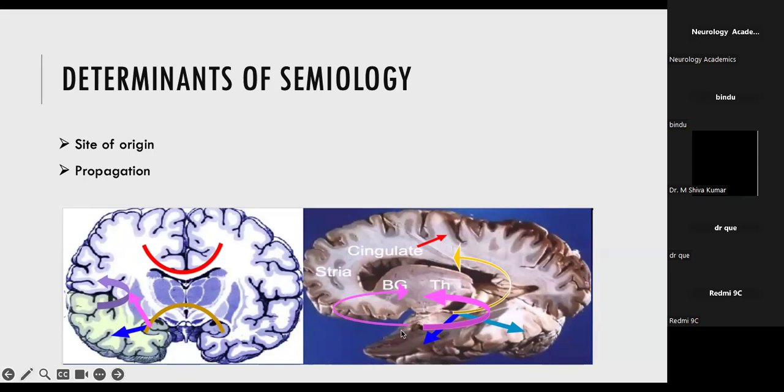Also, we can see the rate of seizure activity spreading from the mesial temporal or temporal lobe to the basal ganglia, thalamus, and other limbic structures like the cingulate and insulo-opercular area. Based on this spread, the semiology differs. The areas all involved are called the symptomatogenic zone.